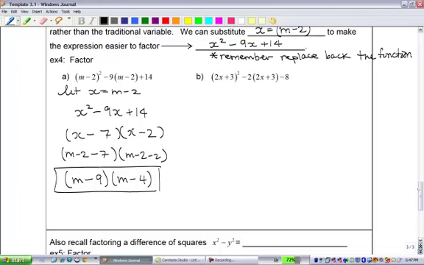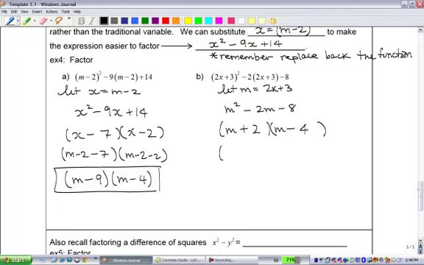Use a substitution of some sort. Let's let m equal some number, some expression, and give that a try. In this case, I'm going to let m equal 2x plus 3. So we have m squared minus 2 times m minus 8. Certainly factors into m times m, and 8 could be 1 and 8, 2 and 4 looks like the right answer. 2 and 4, negative 4, positive 2.